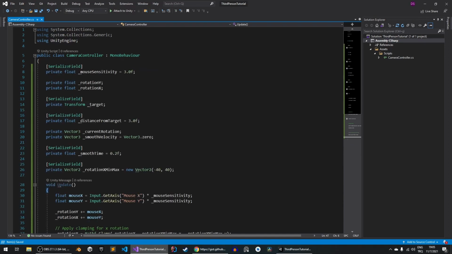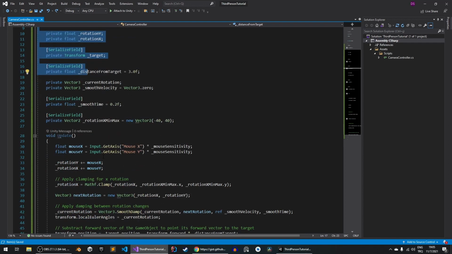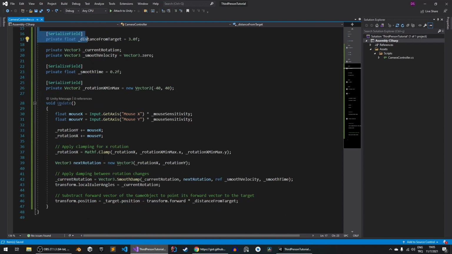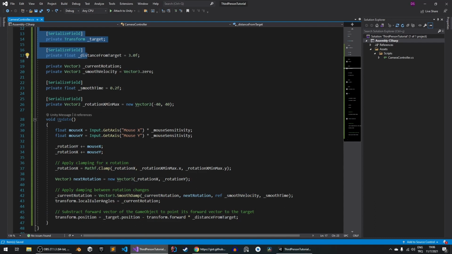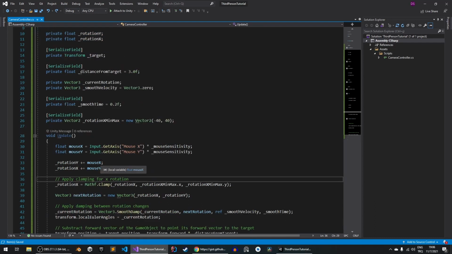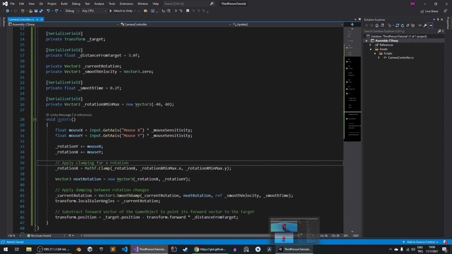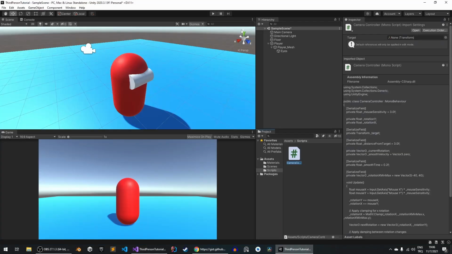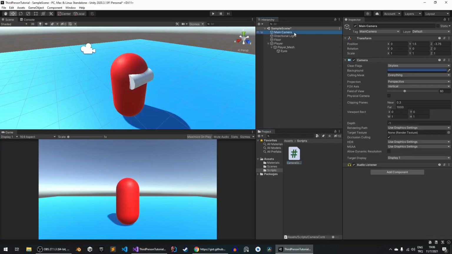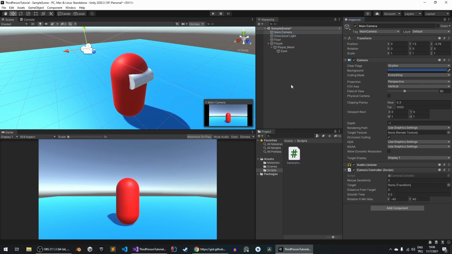Now I have my script here, and as you can see, I didn't change anything in the script. It is the same as the one we used previously. So I'm going to save the file and return to Unity, select my main camera and attach the script to the main camera as a component.